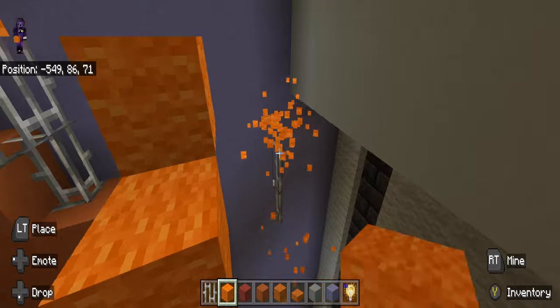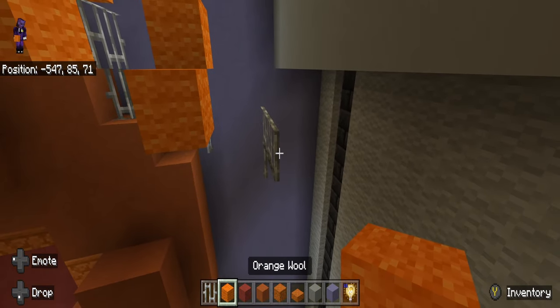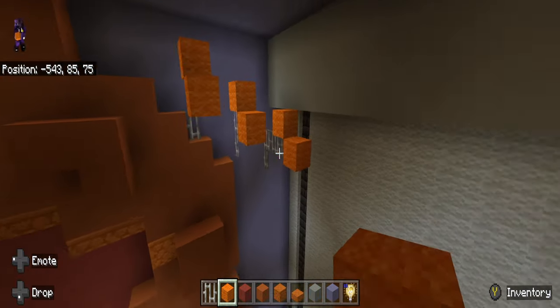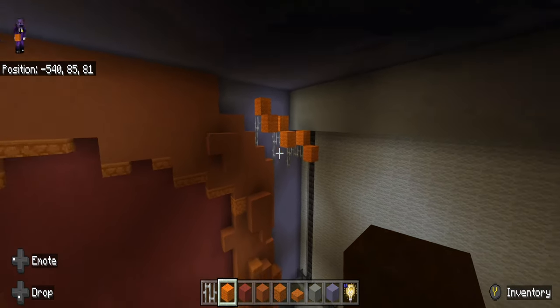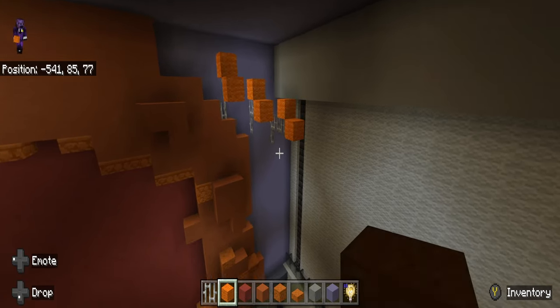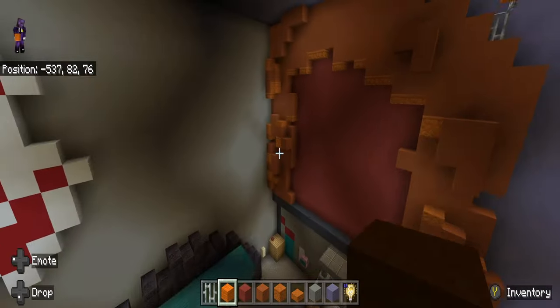Or this one goes forward like this, and then yeah, I think that's how it's supposed to be. Or is it supposed to be lower? It's supposed to be lower, I think. It's fine. It looks fine just like that. All right.